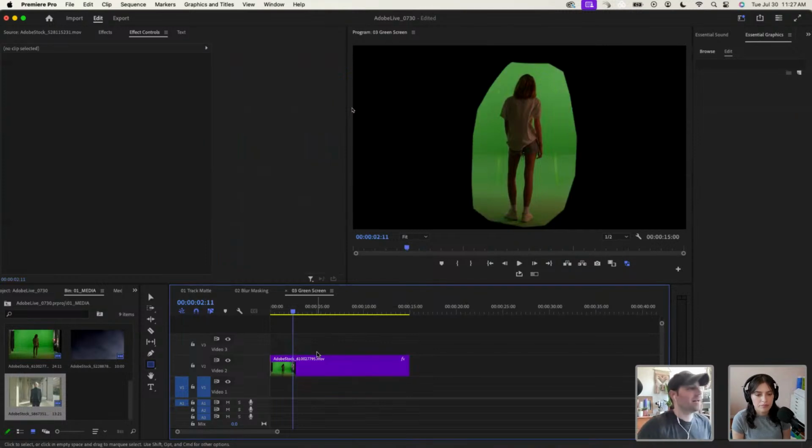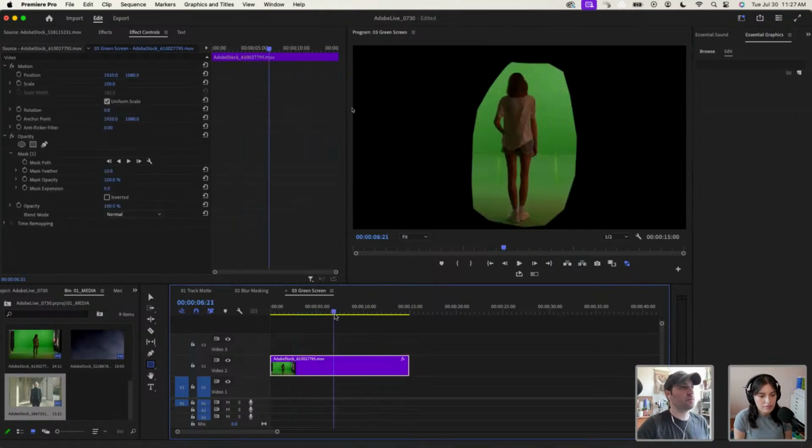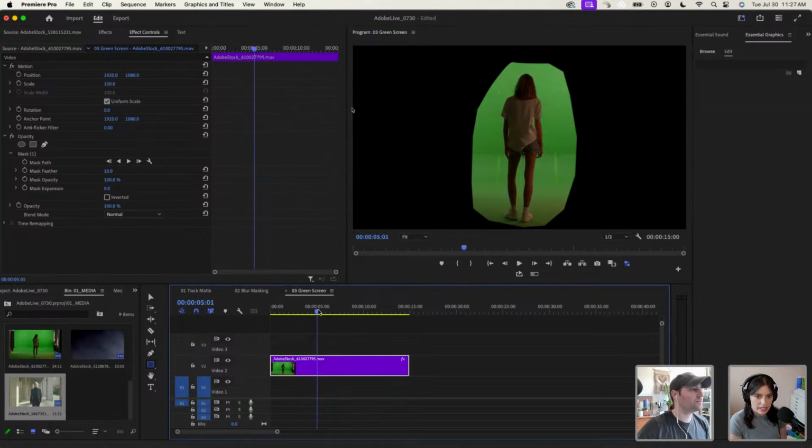So now we have our garbage matte. We have everything outside that green screen that we don't want gone. We don't have our leaf blower guy anymore. We don't have the light. We don't have that other stuff that was on the left-hand side. So you isolated her, but kept some of the green. That's important. Exactly. We want to keep that.